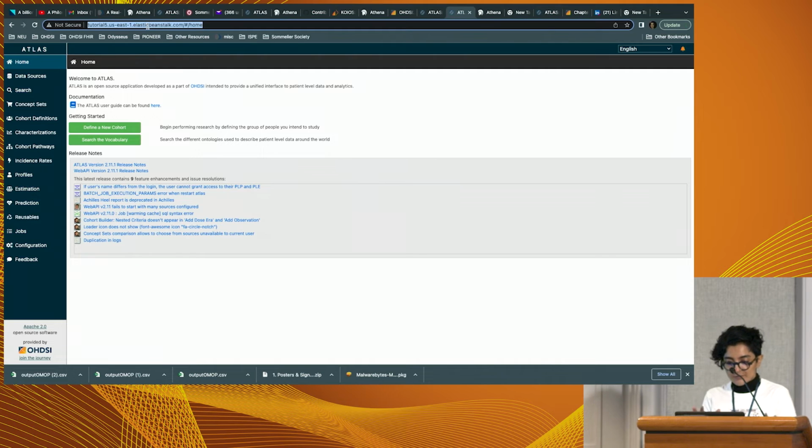So this is pretty much what a lot of us live by. Atlas. It's a user interface. We can do a lot of things. Do you want me to walk through the different tabs? Okay, perfect. Technically, you can do a lot here. You can have a big brief description of your database, everything that comes with the Achilles report of what I have in my data, like the number of persons and observations, and that's all under data source. You can search for specific concepts. You can create your concept sets, cohort definitions, and the rest. Please look at your screen until this starts collaborating. And the rest will be covered by Christine and others.